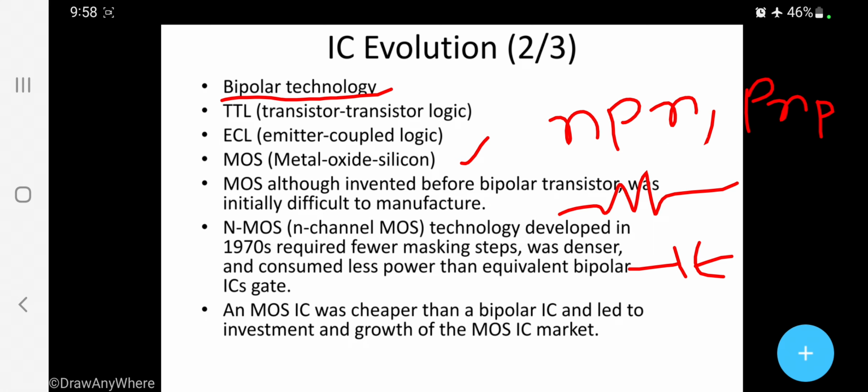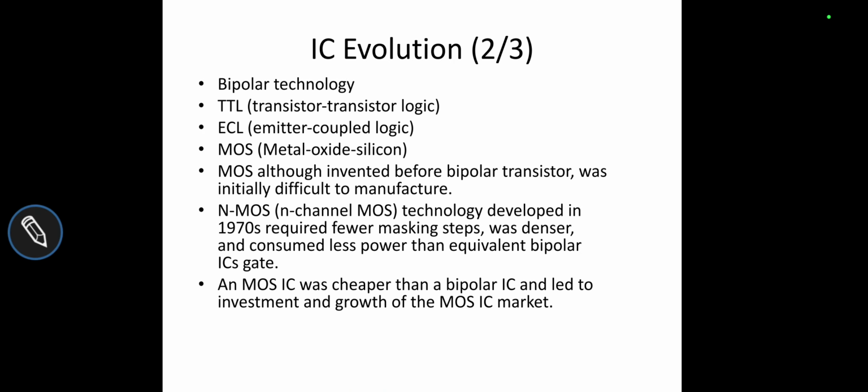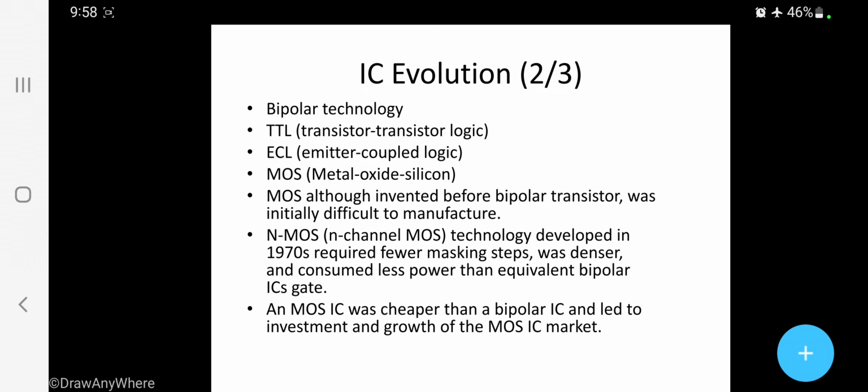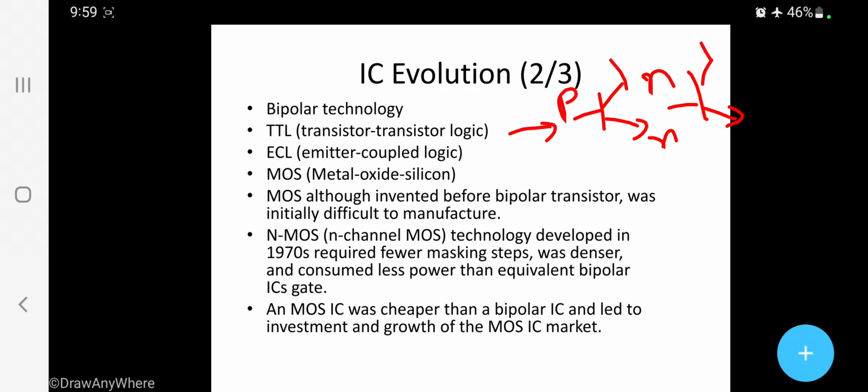Then we have transistor logic also, and then emitter coupled logic. This also you can say is bipolar technology, where transistor logic means BJTs are used. I am saying bipolar technology because the fabrication of NPN and PNP used to be done using it. This is NPN. If you change the arrow direction here, then it is going to be PNP.